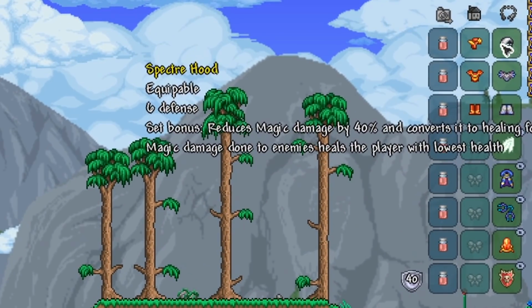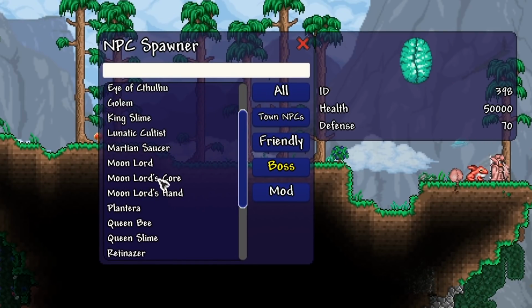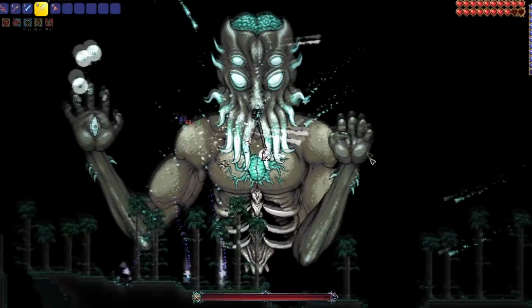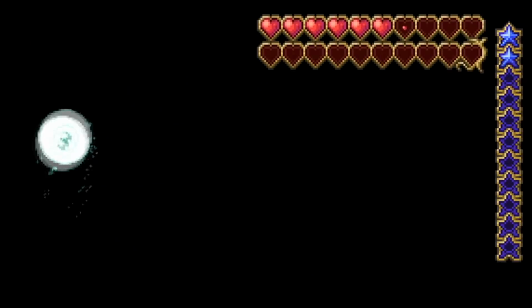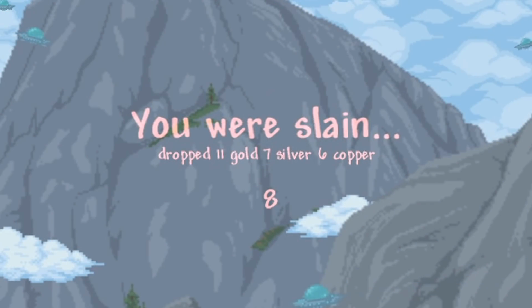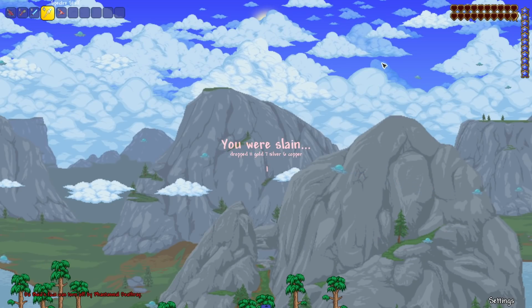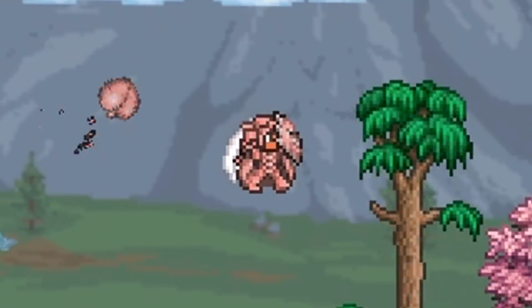But do you think we're going to beat the Moonlord with Spectre armor? I guess let's test that out. I'm gonna stop stalling. I'm scared to do this. Let's go. I'm gonna concentrate on this boss fight. Okay, a few seconds in, and we're a few seconds out, and we're dead. I mean, I don't know what I was getting myself into. I don't know what I was expecting, but yeah, we got absolutely obliterated.